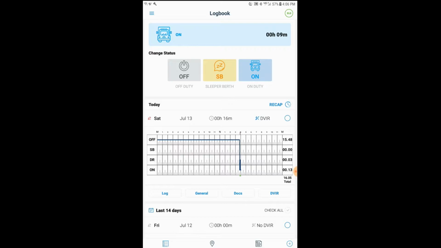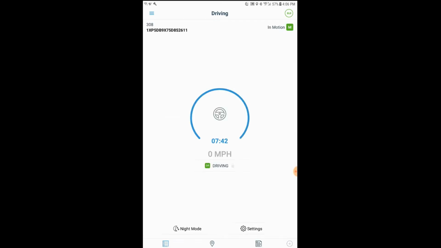You just don't need to put pencil to paper. You just select sleeper berth or on duty or off duty to fill in the notes, and it should fill in. I'll show you when I get back to the house that even though it didn't show on that page that it was picking up my location, and I don't know if this is a bug or what it is, but when I finish this out, I'll go back into the log itself and look at each line item, and I'll show you that it knows where I'm at, even though it didn't show on that first page.